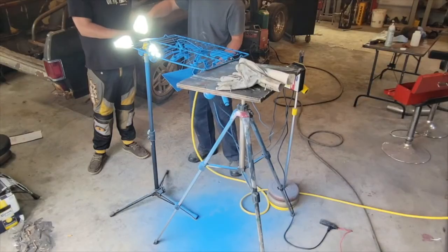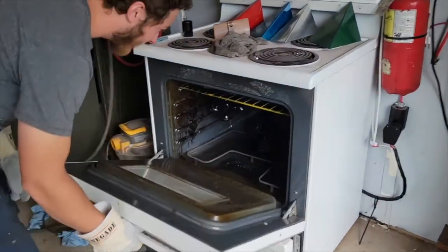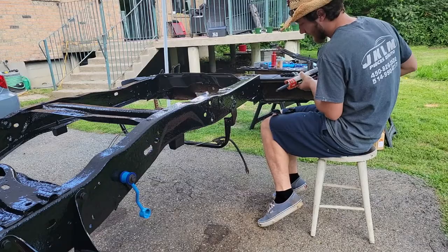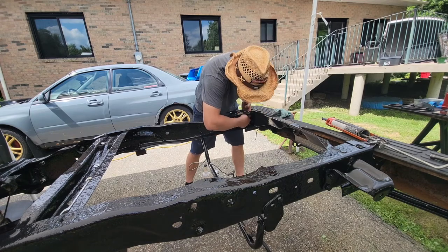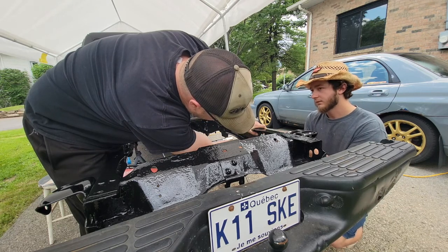Now we're going to finally see and test how the powder-coated parts do out in real conditions. There's a long way to go — we started putting his truck back together. A big part of what we had to do was get the axle lined up properly; he had a new drive shaft for it. First things first was getting the components in the right spot. The first part that went on the truck was the leaf spring adapter housing, the suspension brackets — the brackets for the leaf springs.